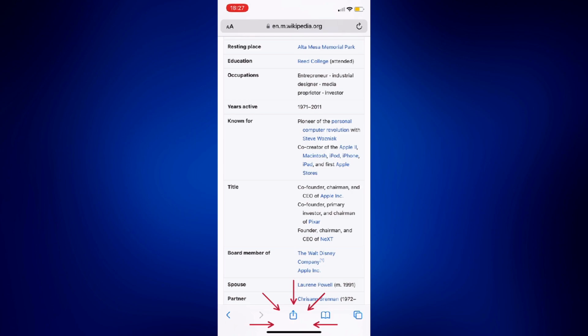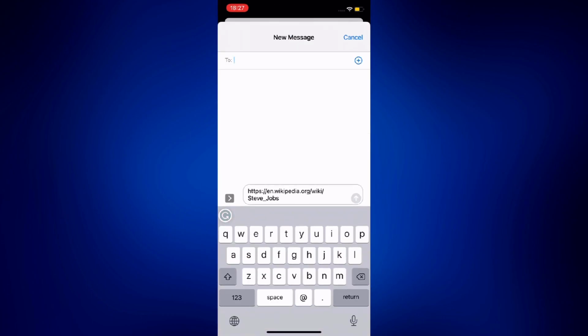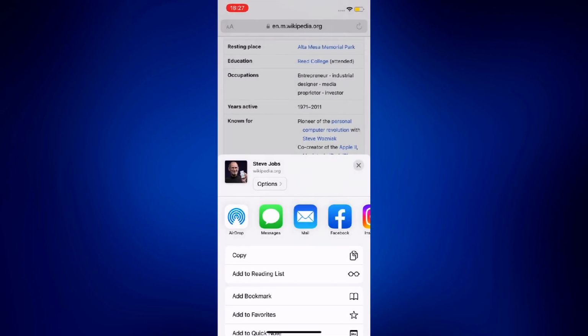So you have several options right here. There's one to send it as a text message with the messages icon, or you can send it via mail or share it via Facebook. But let's try to do it via messages. So tap on that and just type the name of the person you're going to send it to. And tap on the send button right here, the green one on the text box. But let me cancel this one because I have more to show you.